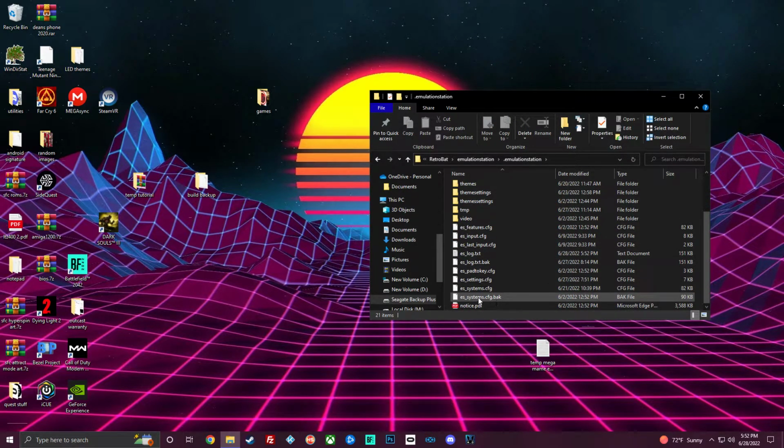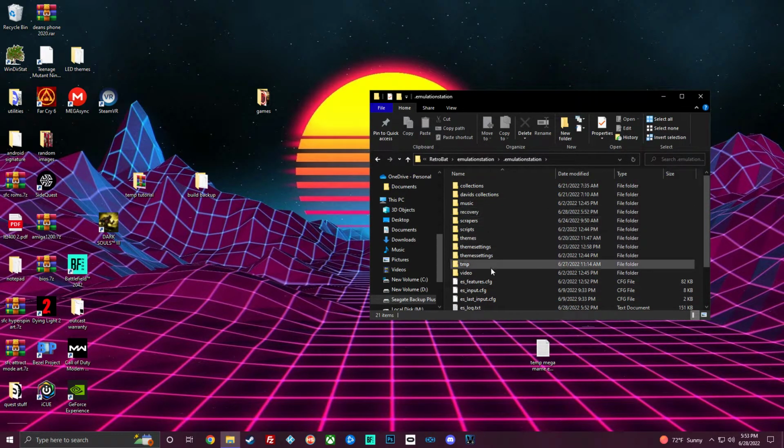ESsystems.cfg, and you can see I have a backup. So what I did is I renamed the original .back, just to keep it in there in case I ever need to go back, in case something goes wrong. .back is my go-to. And then I renamed the one that he put in that's like ESsystems underscore custom.cfg or something. You have to get rid of the custom. It has to say ESsystems.cfg. And then you're going to go ahead and save that like that.